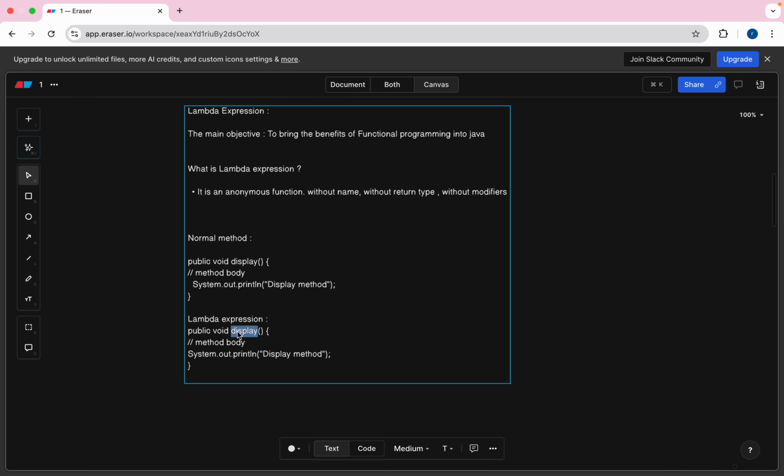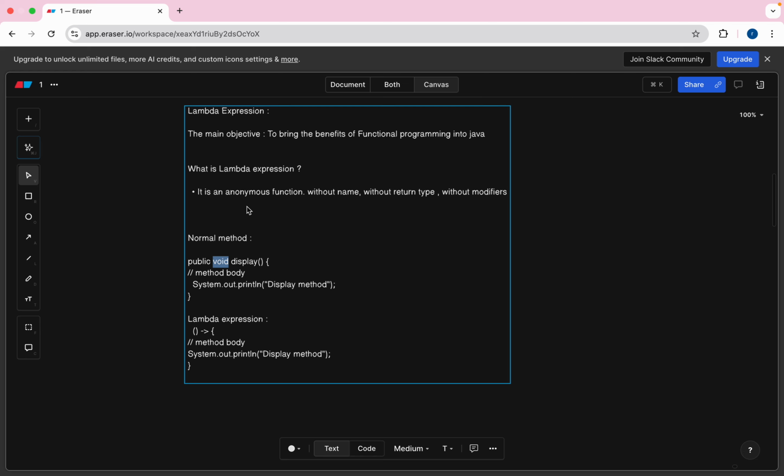That means we don't have the name. Without a return type, we don't have the return type as well. Without modifiers, we don't have the modifiers as well. We just have the syntax of function parameters, then the arrow symbol, and the method body. The difference between a normal method and a lambda expression is that it is similar to a normal function but without name, modifiers, and return type.